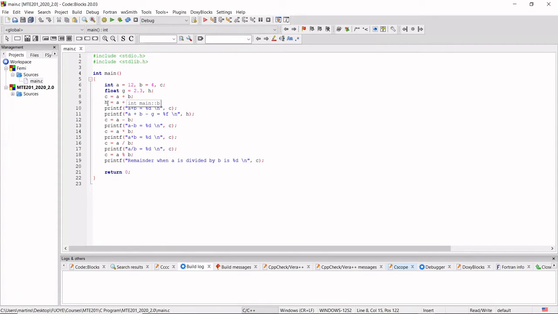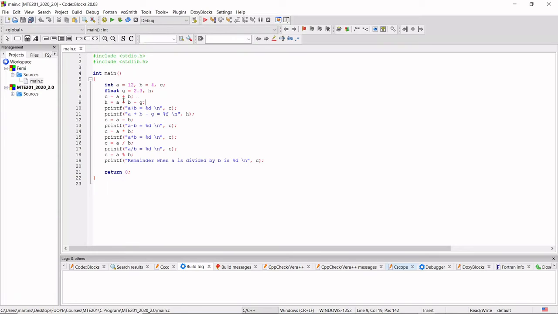And also my H is getting the value of A plus B minus G, which means 12 plus 4 minus 2.3. So that is what this line is doing.